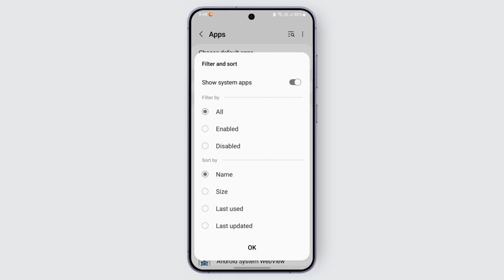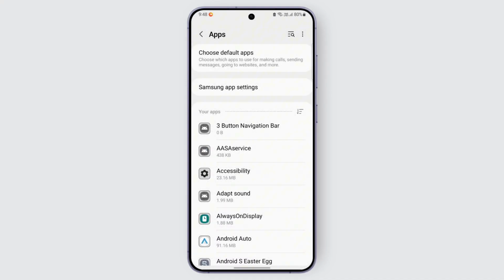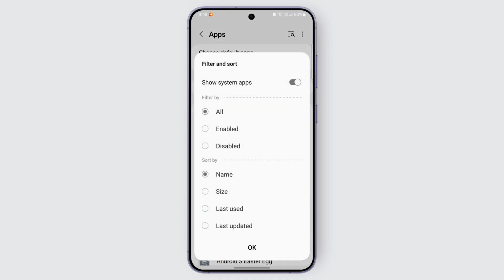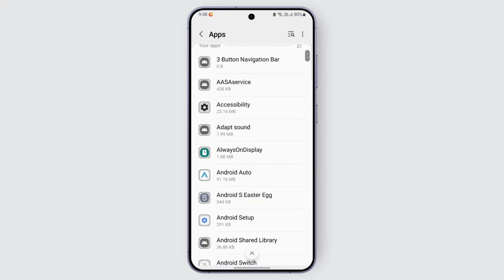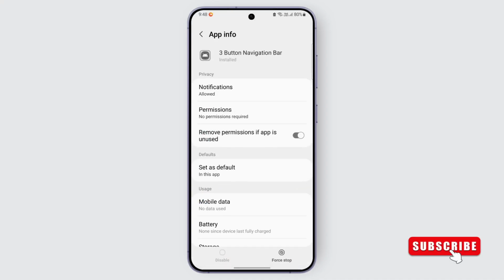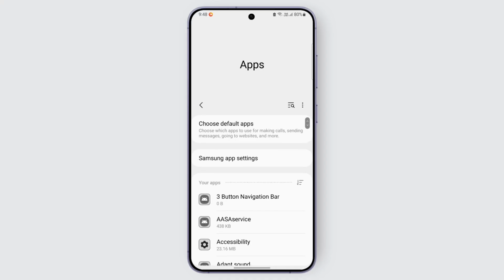So this option right here, if it is turned on, what you need to do is look out for this option of show system apps, and you can turn it off, or you can manually head over once you turn on this option to the system applications and disable each one of them by looking for the disable option in the bottom left corner and selecting it. So you can just go over and tap it and confirm the action when prompted. And that is how you can disable a system app on your Android without any root.